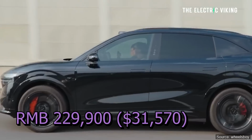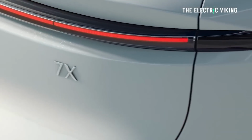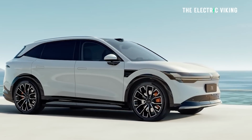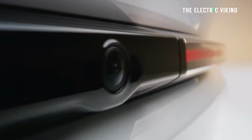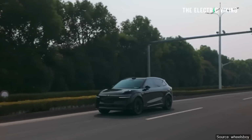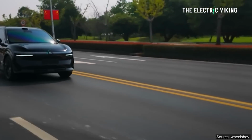It starts at a price of $31,600, which is insane. With that, you get a 75 kilowatt hour battery. And honestly, this is a luxury car, so the price is crazy good. The top end price for the big battery pack, the 100 kilowatt hour pack that's going to give this vehicle around 700 kilometers of range, WLTP, is $37,000. So that is an incredibly good price.